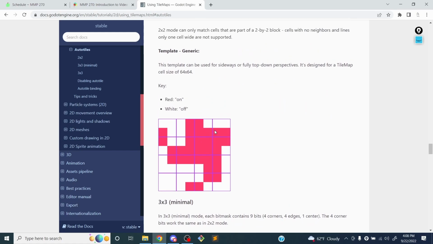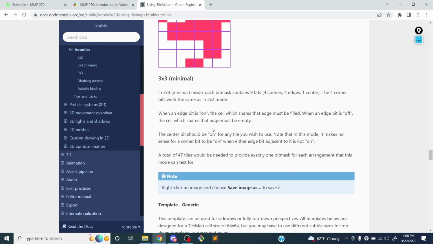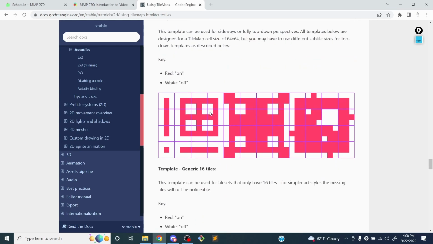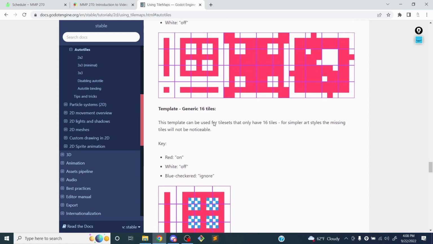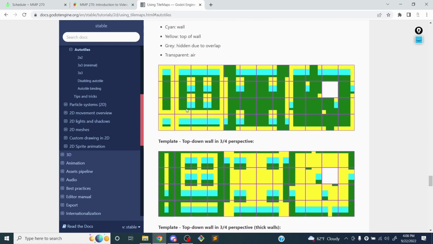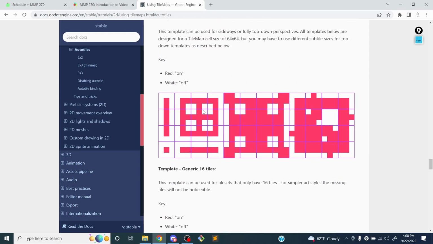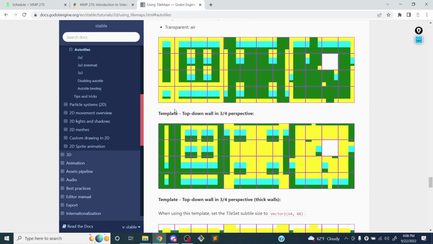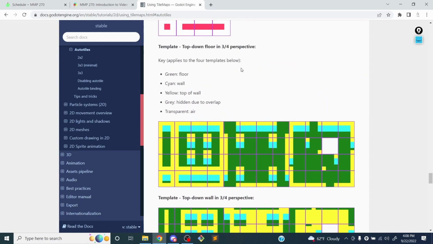One is a simple generic way, and another is a larger map that includes a lot of different options. I'm going to go with this one, since we're going to do it, we might as well do all the different options. It works the same way with the simpler ones, and they even have more complex ones. This one is basically stuff that you can walk on and stuff that you can't.